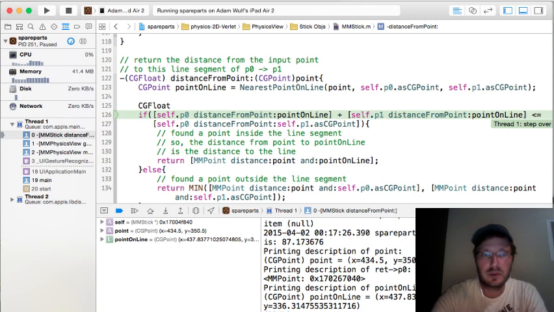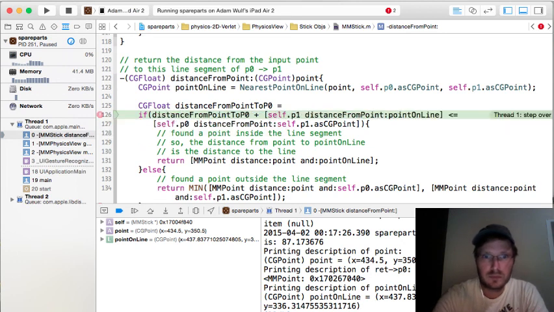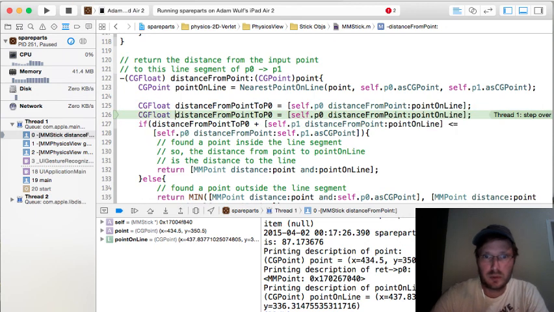CGFloat distance from point to P0. There we go. Distance from point to P1.